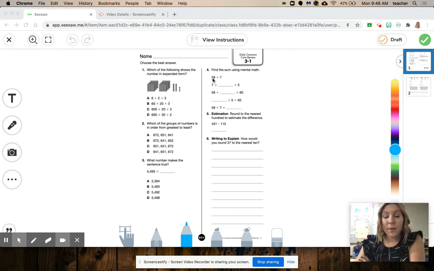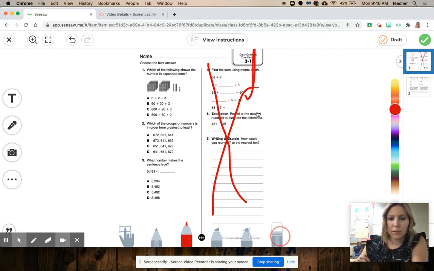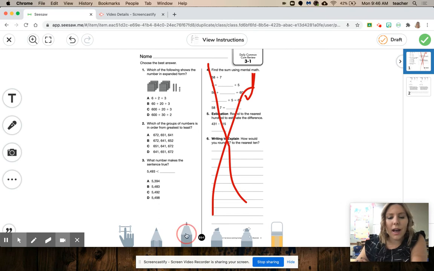So remember how we talked about morning meeting? These three questions we have not gotten to yet in our math. So we're just going to cross out four, five, and six. Those can go away. Alright. So I just need to focus on, I'm going to use blue, one, two, and three.